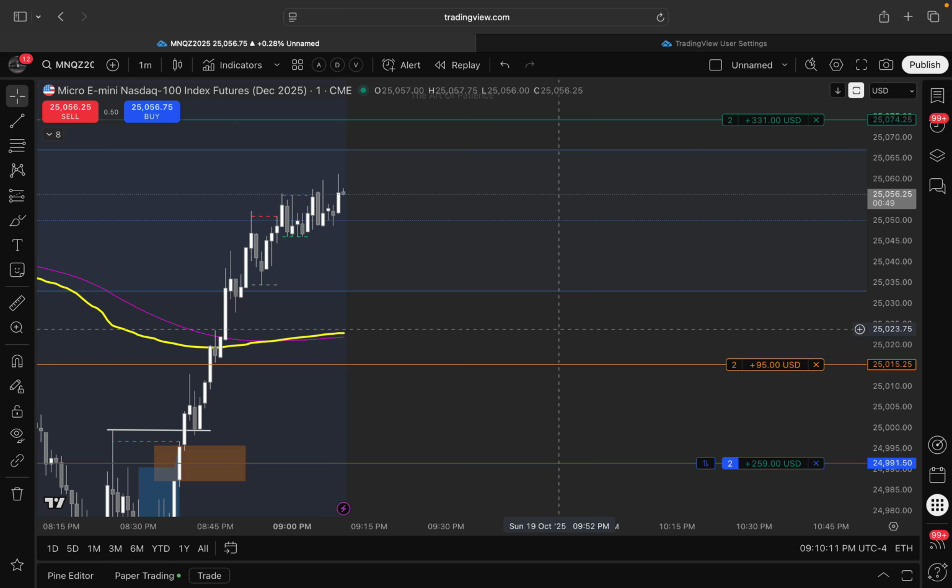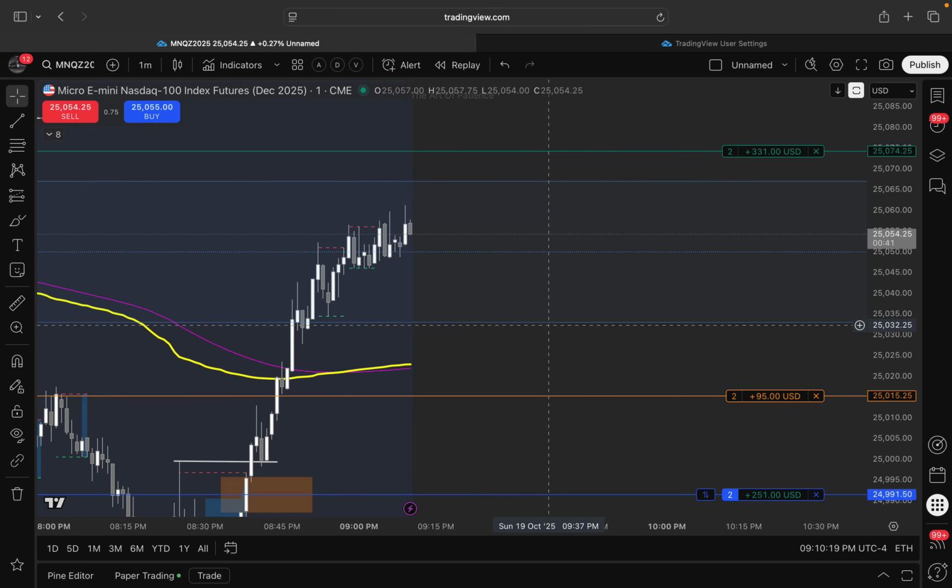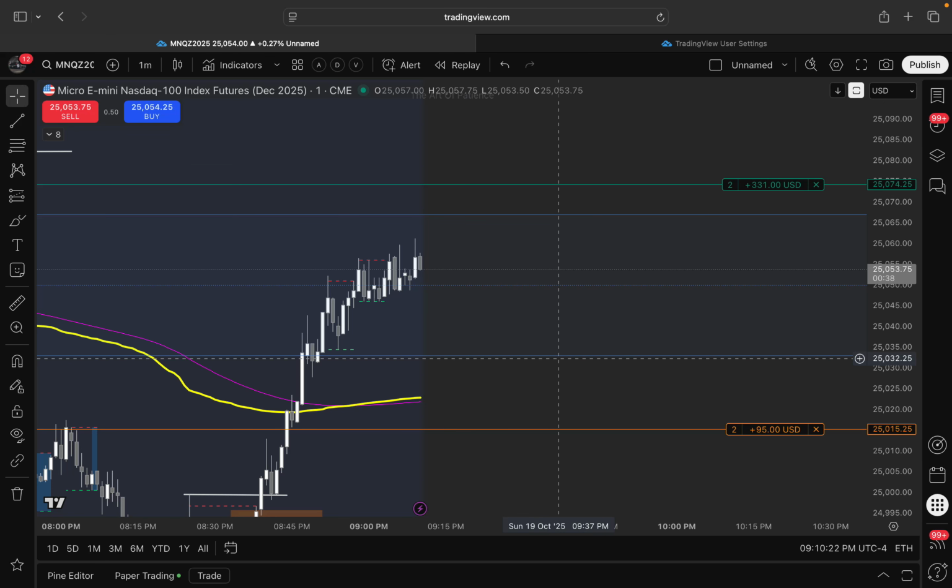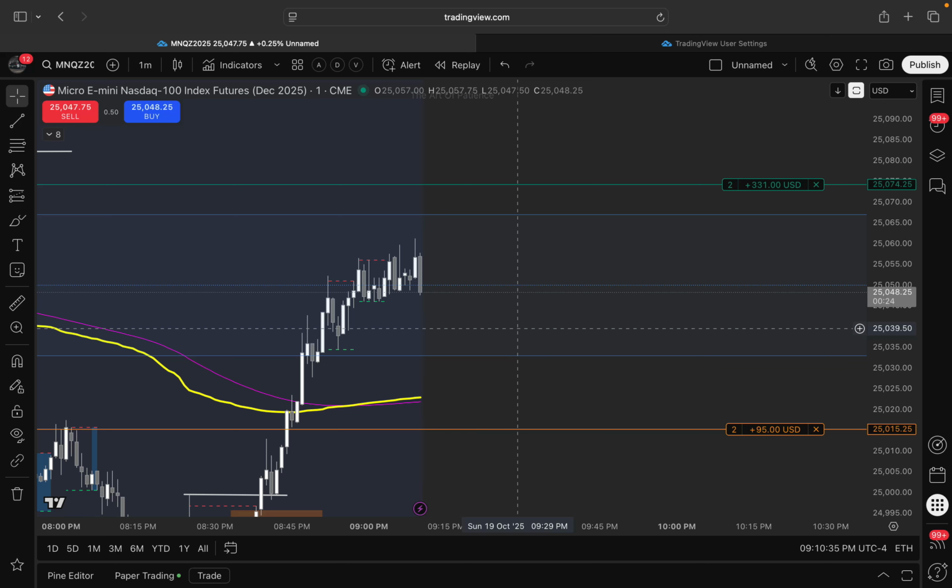Remember what I said about the Asian fair value gap? If price forms a significantly big gap, that means price is going to be low resistance. It's going to be pretty smooth. It's not going to be too crazy. But if the gap is really small, then that's indicating that the market conditions are not going to be the best. So try to avoid those days if you're not experienced, and that way you can prevent any big losses because you can get pretty frustrated trading those high resistance days.